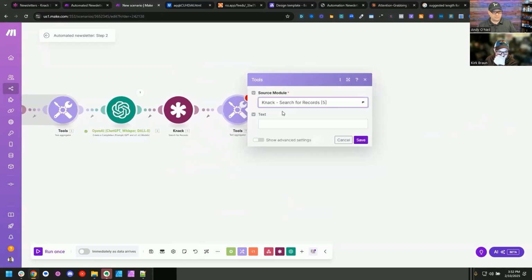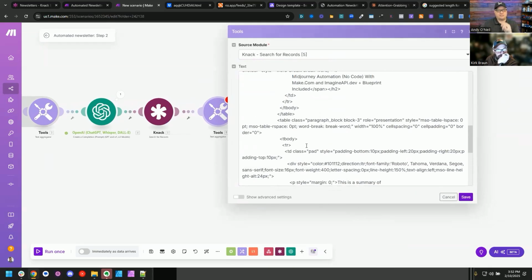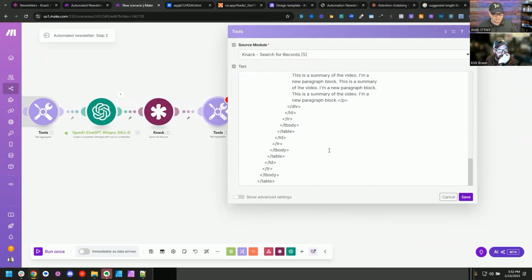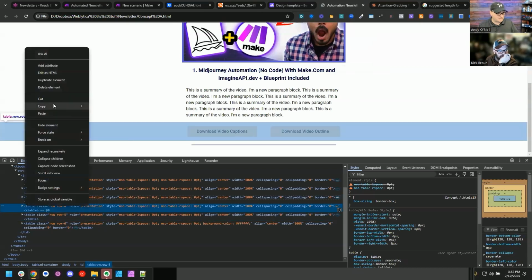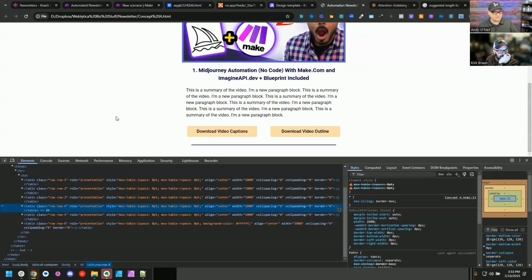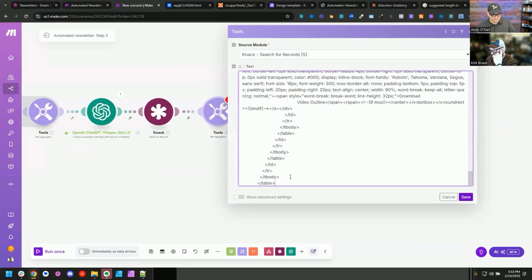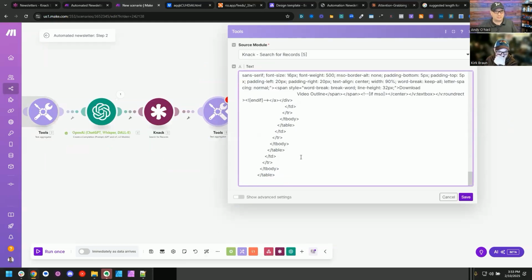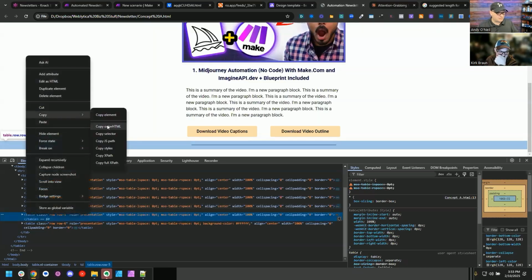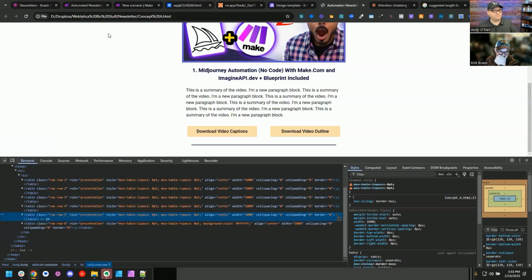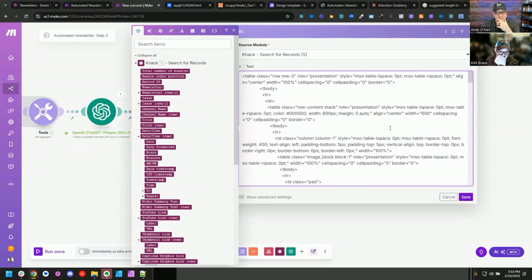And our source is going to be number 5. I'm going to paste that in there. All right. So now this is going to be our first section. Let me go ahead and go back over here and get the next one. Copy outer HTML. Oops. Can't get the right tab. Paste that there. And we're going to go back one more time. We're going to get this one. Copy outer HTML. Okay, so now we need to do some replacing text.